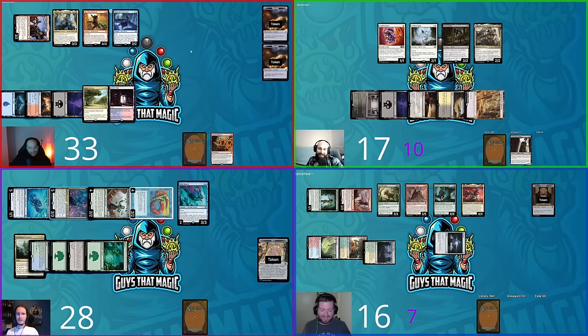I almost want to just draw and pass. I am terrified. He's gonna sack something. Hakbal had an attack trigger too, by the way, boys. I'm not gonna play a land. I'm gonna draw. That's all I could do, so I guess go ahead, Steven, see what happens. On top of your draw.